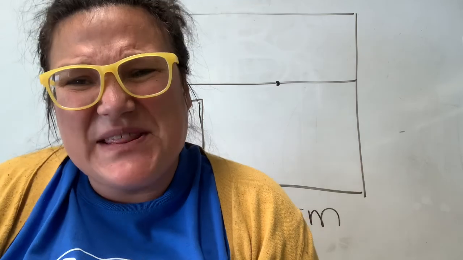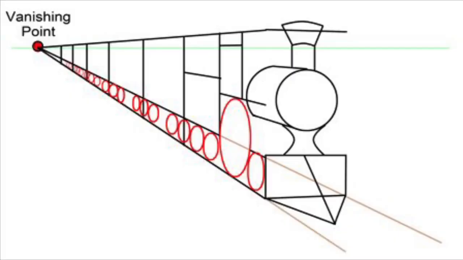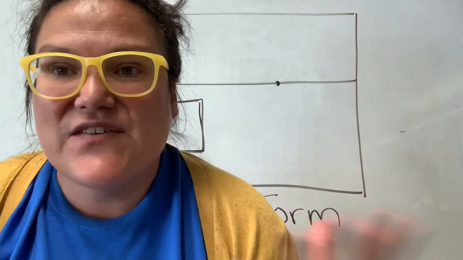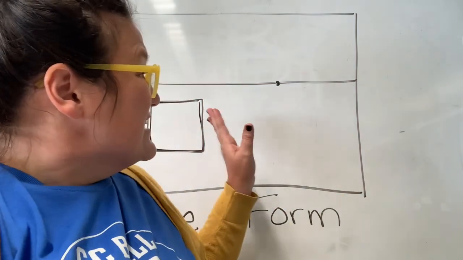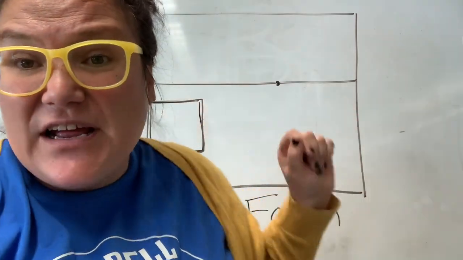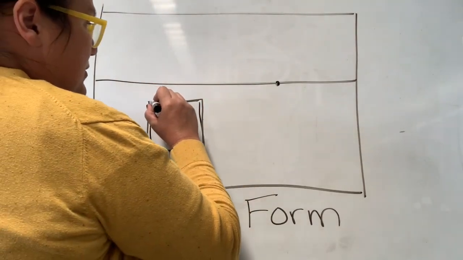Now, that's a little hard to think about with a box, but if you think about it with a train, if a train is running right into you, that engine of that train looks really big. But that back of that train looks really small. So maybe we'll think about this box right now as the front of a train. And let's draw the rest of the train as it gets smaller and smaller, the farther and closer it gets to that vanishing point. Now, normally I would use a ruler or a straight edge, but I'm gonna just do it freehand on the board.